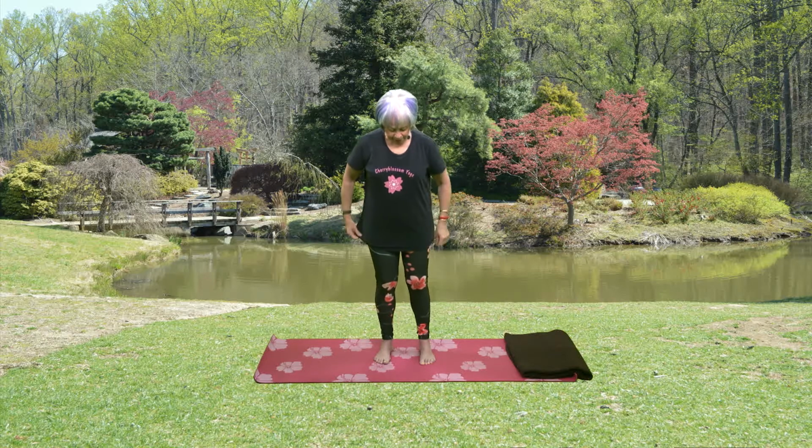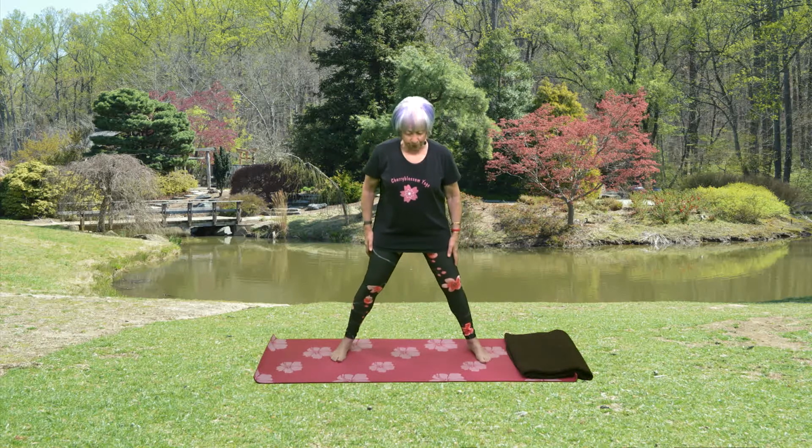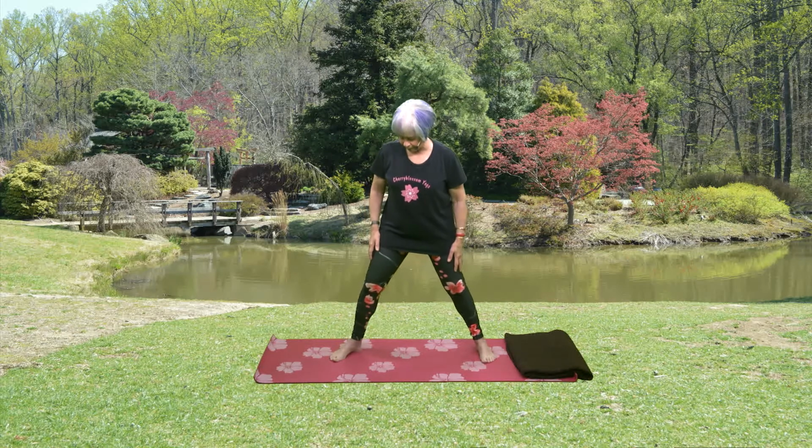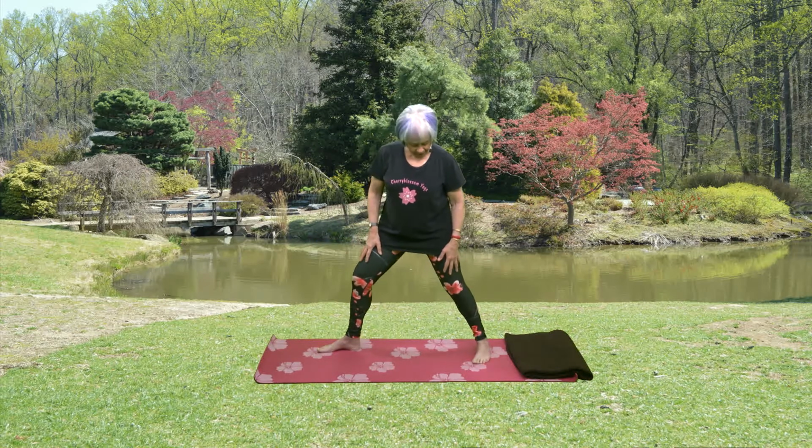And one more standing posture, the feet out. This will be one of the warrior poses. So the feet are spread apart, turning one foot out to point toward the end of the mat, and the other one turned inward slightly. Notice how your body moves. So you want to move your hips and shoulders so that they're square to the front line of your mat.